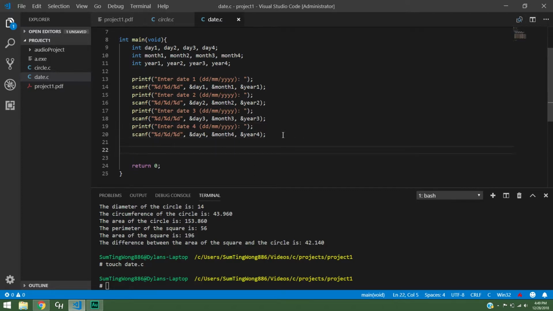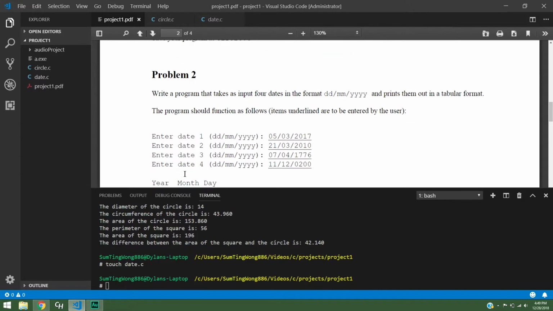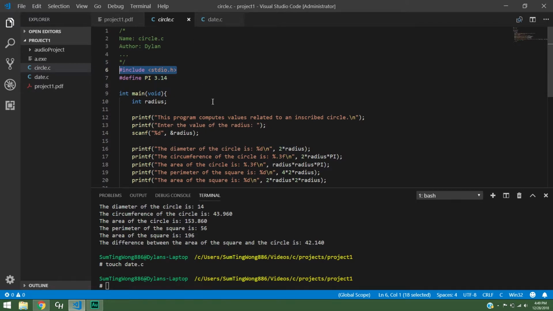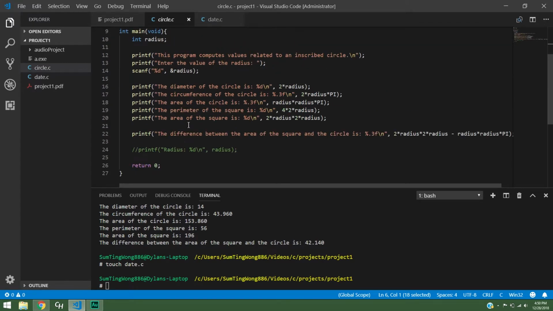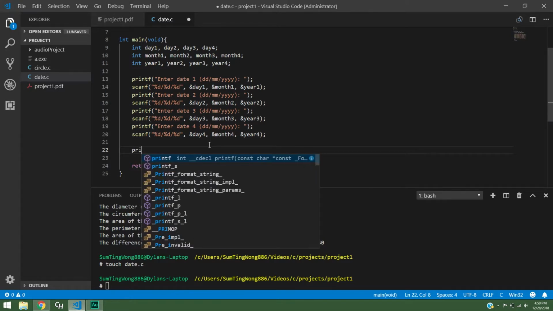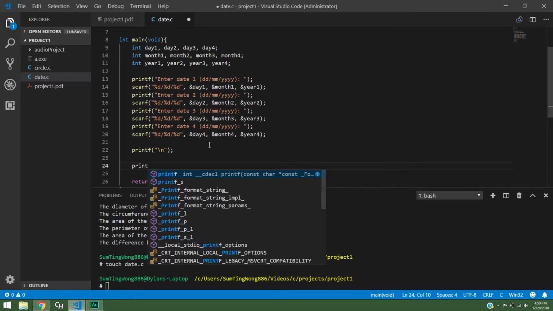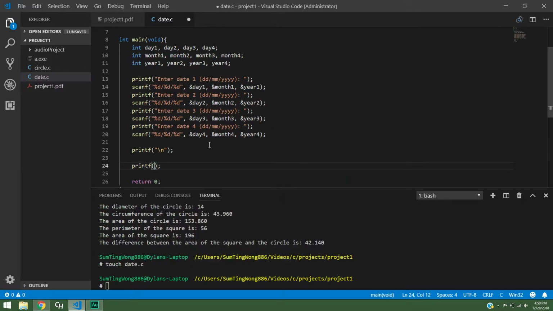Now, what does it want us to do? It wants us to then print out like an extra space, right? So printing out an extra space is easy. We can just, oops, sorry, wrong file. I'm just gonna close that. We can just print out a new line character with like nothing else. So just print a new line, bam. We can just keep on with our business now. That's gonna give us that extra little space that you saw.